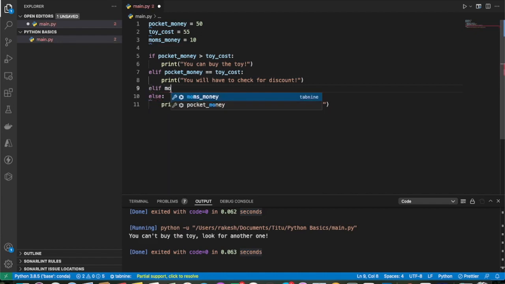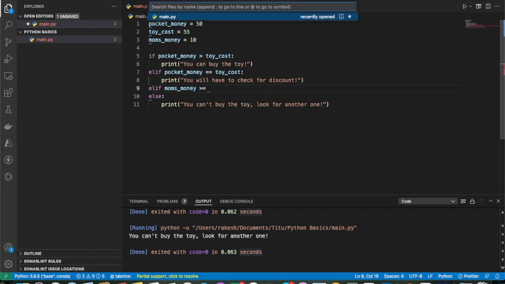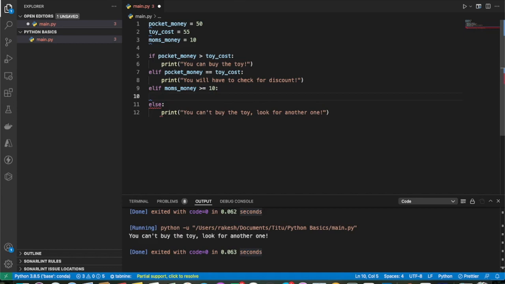elif, Mom's money is greater than, say, $5, or no, greater or equal to $10, and then ask Mom for money.